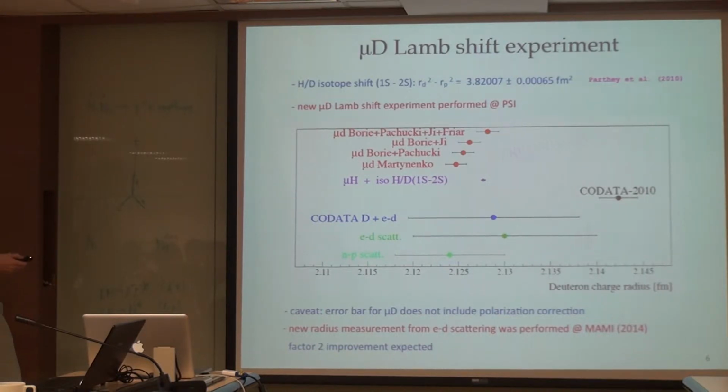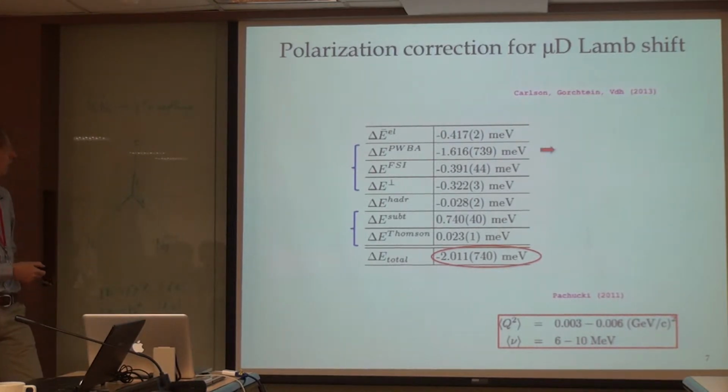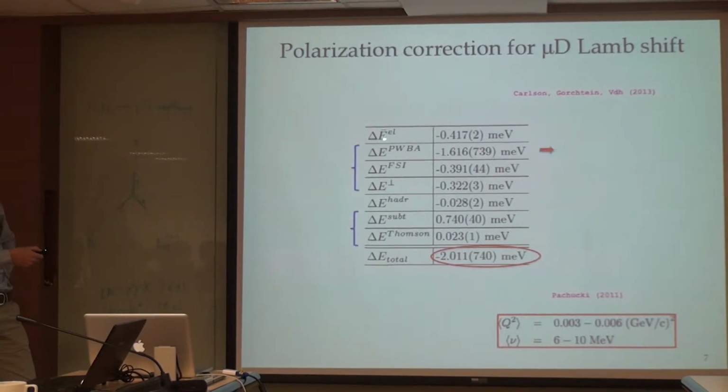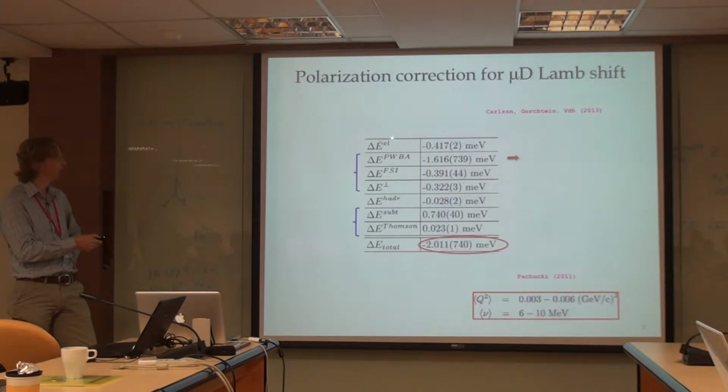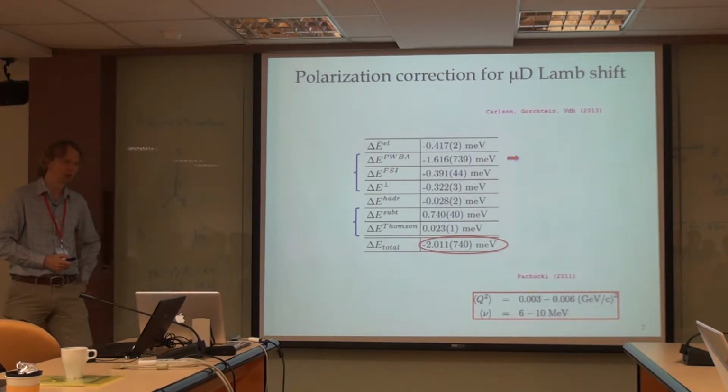And I would like to just show you what the main dependence is here. Very similar to the analysis which I showed you yesterday, one can calculate the correction to this Lamb shift from elastic, which means 2 photon exchange with the nucleon in the intermediate state, and then inelastic, different inelastic intermediate states. I will not go through all of them here, but the leading uncertainty, as one can see from this number, which is by far the largest, is just coming from the breakup of the deuteron into a proton and a neutron.